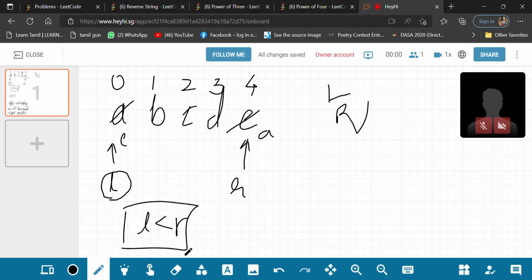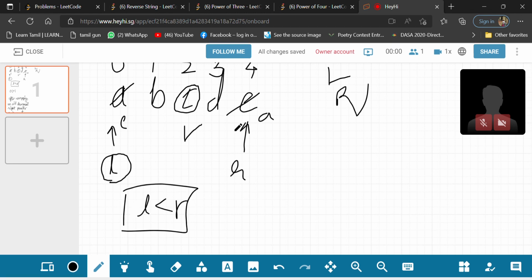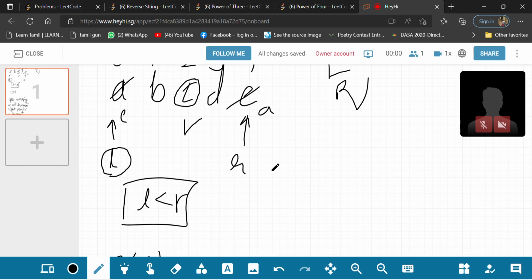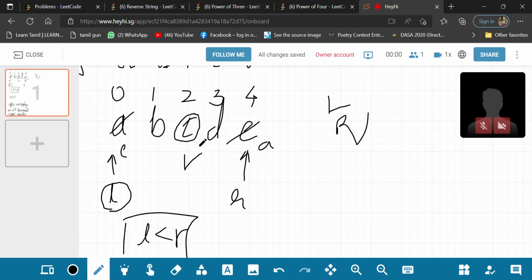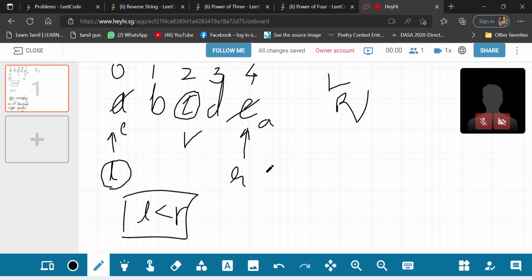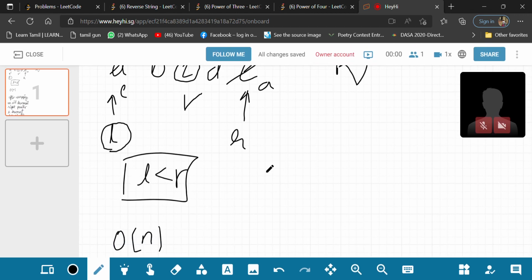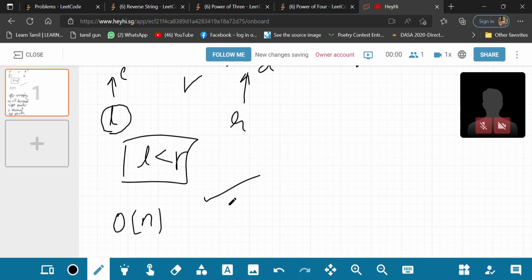If left becomes equal to right, or left becomes greater than right, we have to stop. If left is equal to right, that means we have reached the middle, so even if we swap this or don't swap this, it doesn't make a difference. So we will just leave C as such, whichever index it is. And while left is less than right, the complexity will be order of n.